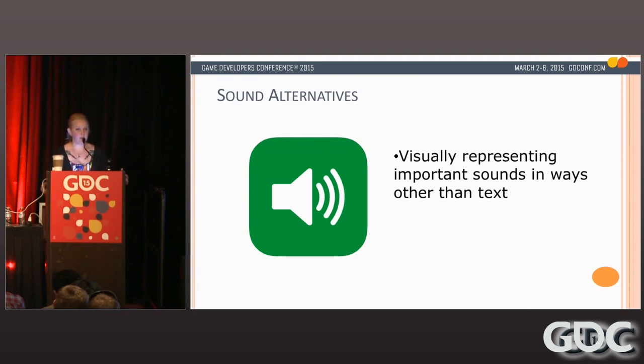Okay, wow, I spent all that time talking about a single feature. All right, so the next one: sound alternatives. This is visually representing important sounds in ways other than text. If you do have a game that has a lot of information that you're getting via audio, you may not want to try to force that into captions. There are other ways you can display information, like on-screen effects and UI.